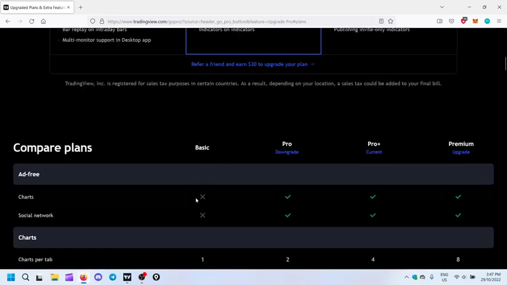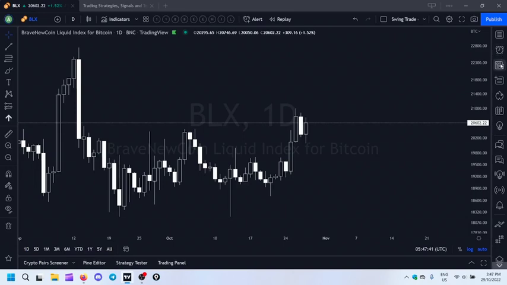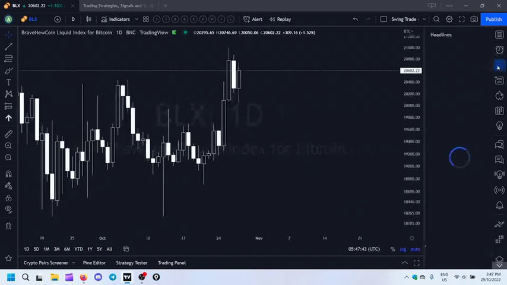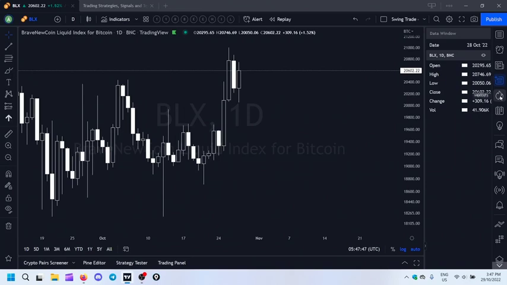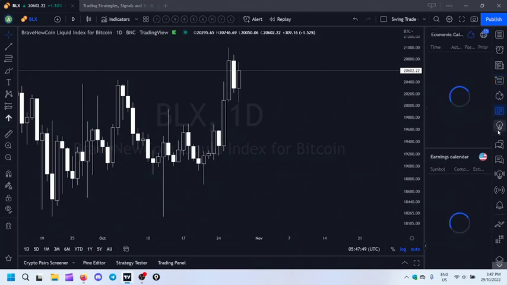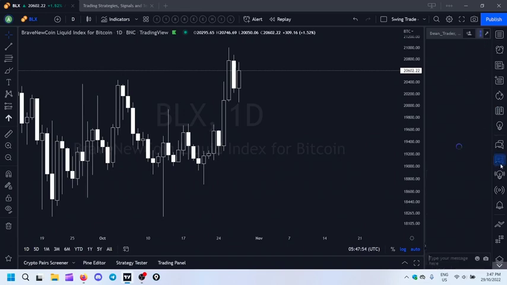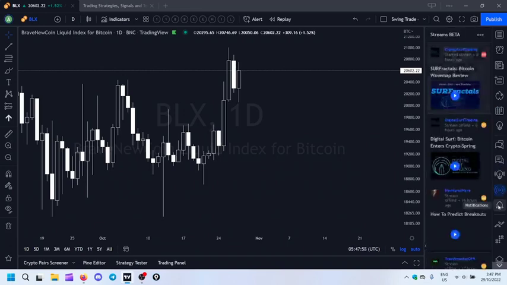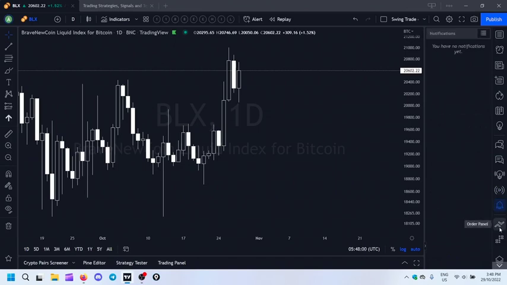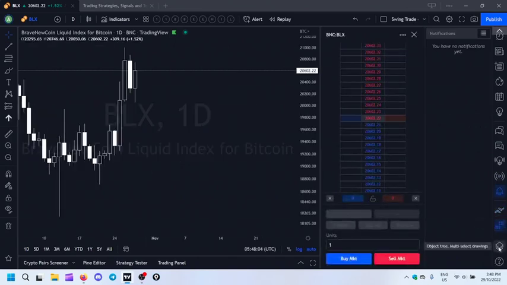So basic, you will get ads on your charts and in your, yes, that's something I didn't mention, news, data window, hot list, calendar, ideas, public chat, private chat, ideas stream, streams, notifications, order panel, depth of market are all useless.